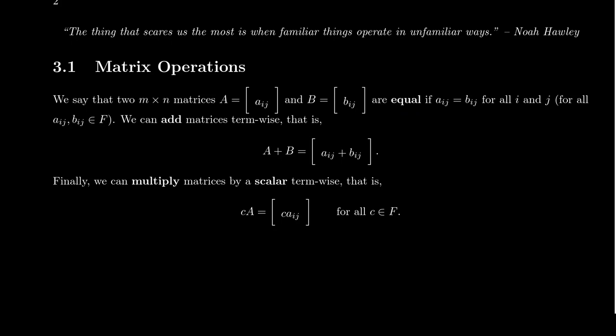We can define matrix addition and we do this term by term. So the sum of two matrices, A plus B, again, if they have the same sizes here, we'll have to tell you what's the scalar of the I-J position of A plus B. Well, you just take the scalar from the I-J position of A and you add it to the scalar from the I-J position of B and that's the matrix sum.